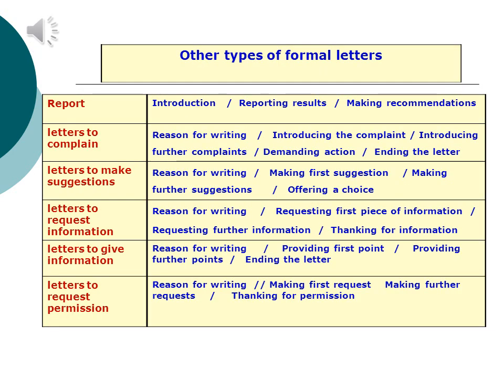Now here I will brief you on the layout of some other types of formal letters or formal emails. Here we have 6 different formal letters or emails as examples. Let me go through the layout for each. If you are writing a report letter, you start with an introduction, then you report your results, and after that you make your recommendations. Then we have letters to complain about something. Again, you start by writing your reason, then you introduce the complaint, and you may introduce further complaints if there are more than one, and then you demand an action from the recipient, and after that you end your letter.